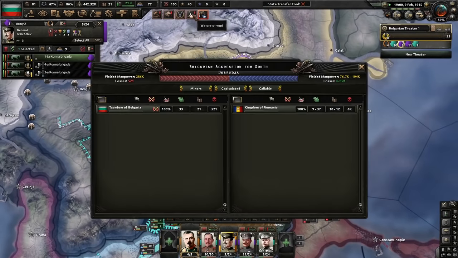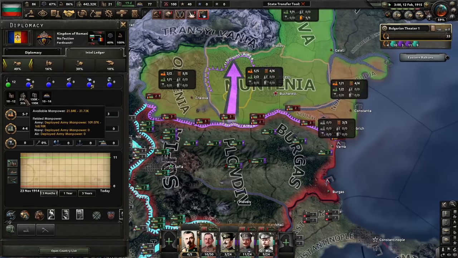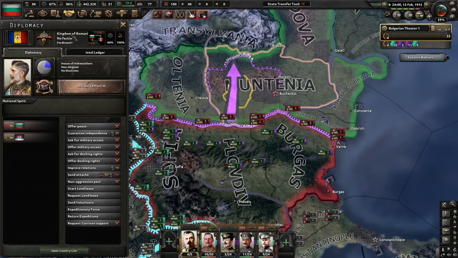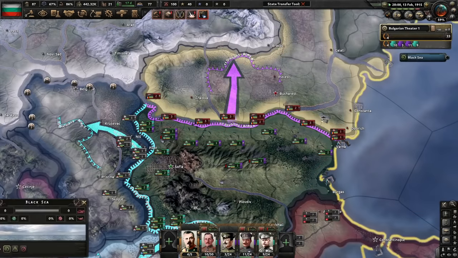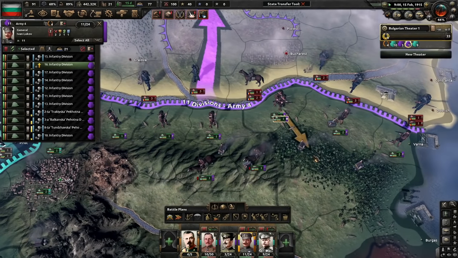Alright, we've got to bait them into attacking once again. We've lost 500, they've lost 6,000, 7,000. Not enough. Not bad, not bad. Up to 37 divisions. What if you did that? Come on, AI.